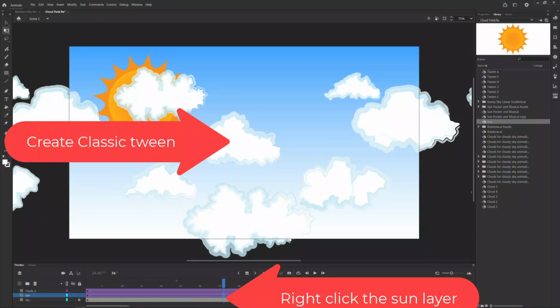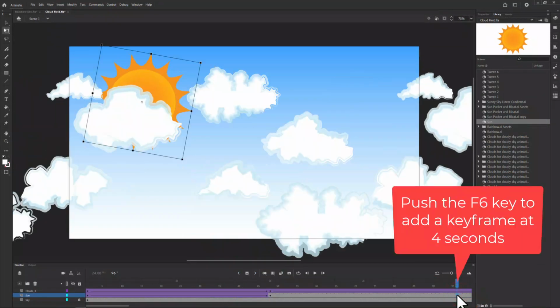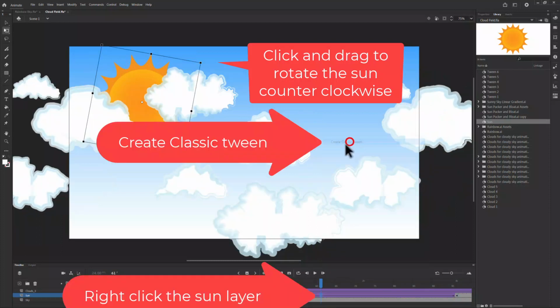Now I'll go over 2 more seconds to 4 seconds, F6 on the keyboard, and now I'll rock that back the other direction and right click and create classic tween.